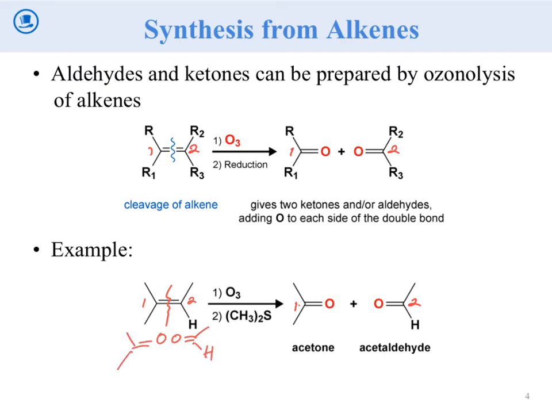you get two products. So it takes alkenes and kind of splits them. That'd be carbon 1 and carbon 2. And that's what you end up getting here with O3. And then there's a second step where you add this dimethyl sulfide to get this. I'm not going to ask you to know the mechanism for this, but I am going to ask you to recognize that if you have two ketones or aldehydes, they could have come from an alkene. Ozonolysis can take an alkene and turn it into two ketones or aldehydes. Just be able to recognize that.